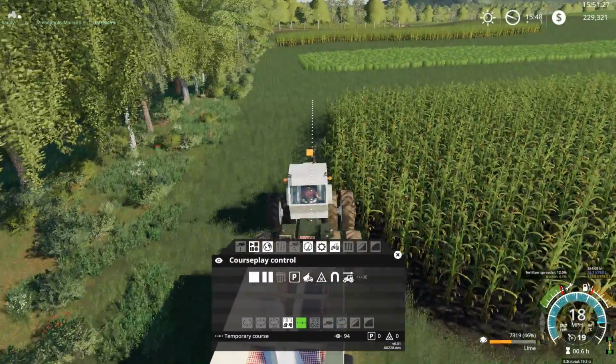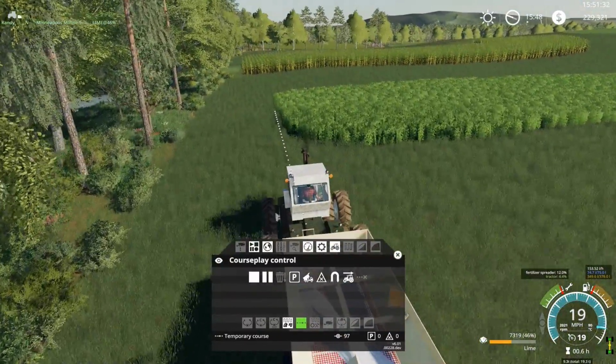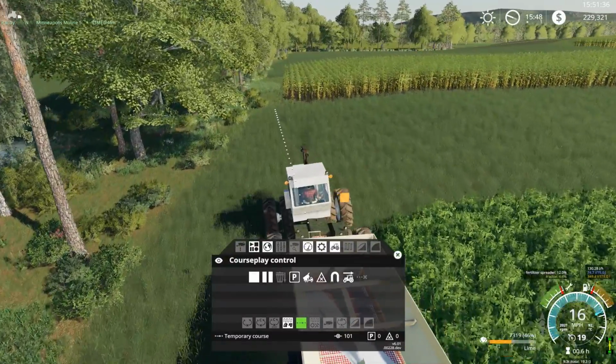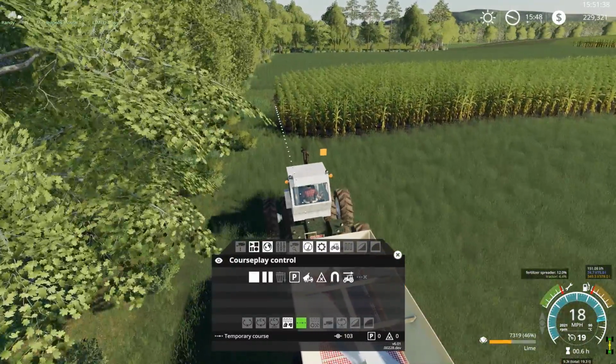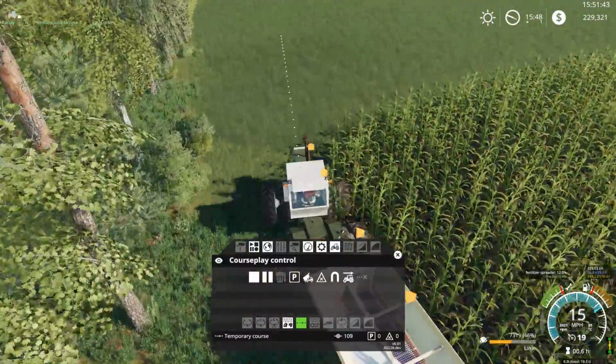Anyway, getting a little long and off track here. So yes, I'm creating a field boundary here. Again, obviously, everyone, because this is not one field, it is technically, what is it, 7 separate fields here. I can't just tell Courseplay to calculate a field boundary and go by that. That's not going to work.